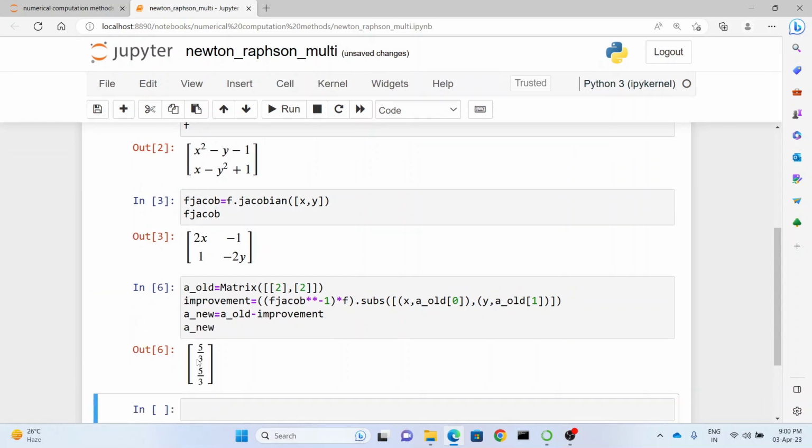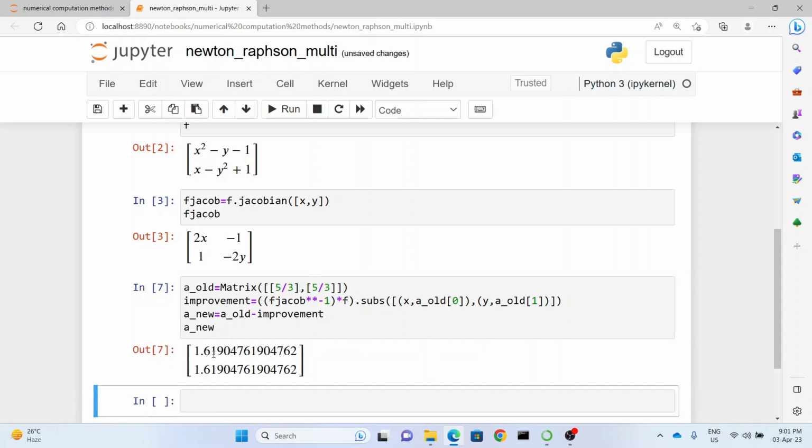And as we can see here, we get the updated matrix. Now let's see what happens if we put the value of A new and again execute this. So we put 5 by 3 here and 5 by 3 here. And again execute this.